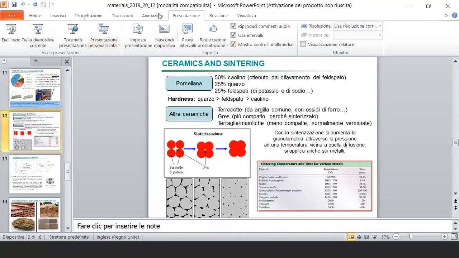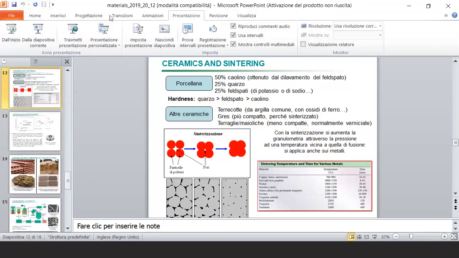I interrupt a little bit, but I don't know which kind of slide I have shared. Okay. Anyway, we can carry on and finish our lecture on ceramics next time, because I have still loaded an old file. I'm sorry for that. I suppose I have to load the good version. So yeah, I can try in a couple of minutes to replace it, because I want to complete my lecture.